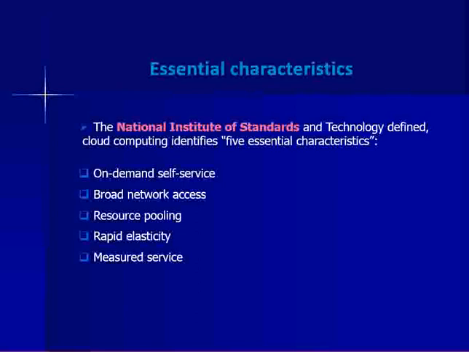Resource pooling. The provider's computing resources are pooled to serve multiple consumers using a multi-tenant model. Then rapid elasticity. Capabilities can be elastically provisioned and released to scale rapidly outward and inward commensurate with demand. At last, measured service. Resource usage can be monitored, controlled, and reported, providing transparency for both providers and consumers of the utilized service.